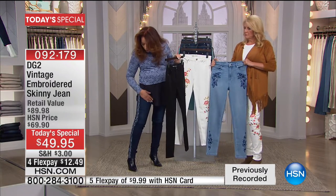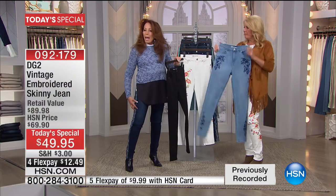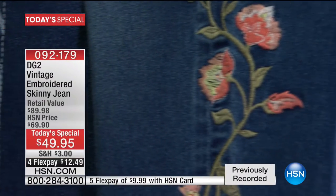These are great, and I love the indigo, all shades of blue. So we've got chambray shirts today. We've got our jean jackets. Blazers, everything matches back to that. And then we've got to talk about the fabric, too. And I want to mention something.